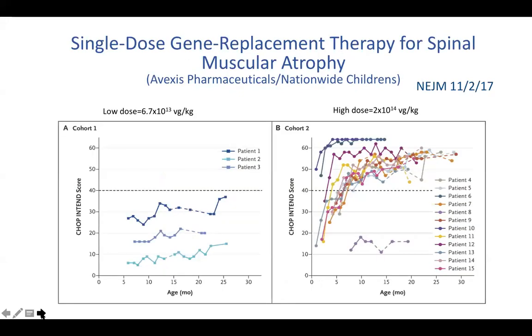And this really led to a transformative experience in the field of spinal muscular atrophy. As I mentioned before, a lot of these kids were unable to even sit up, and when one gave this therapy at low dose, there was some improvement, but when you really started to see high dose treatment, that's when things really took off. And for the first time, it was seen that these children could sit and walk and run and do things that had never been seen before.